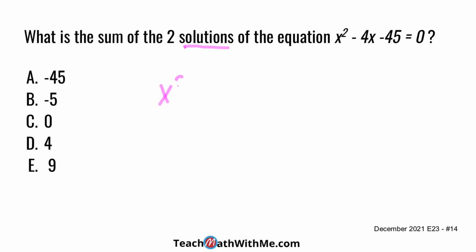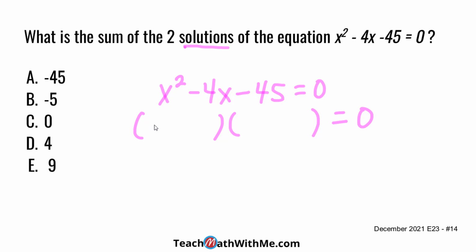So we're going to start off by writing out this quadratic equation. It's set equal to 0. When I have something like this, I want to look at factoring this into two pieces. The way I always do it, I'm going to start with my two x's here. I look at the sign here. It's a negative. That tells me the signs are different. And the largest number is going to get a negative. So I'm going to put the negative there and the plus there in this case.